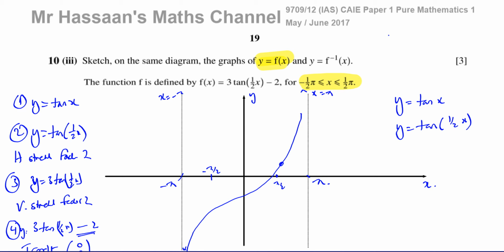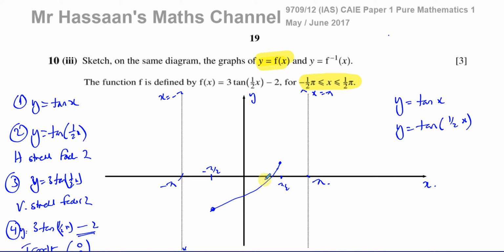Let's say pi over 2 is here, and minus pi over 2 is here. So it's going to be between those 2 points. Everything out of that interval is now going to be taken away. That was a bit too big anyway. All of this is going to be taken away from it. And you're left with something that looks something like this. So this is the point minus pi over 2, and this is the point pi over 2.